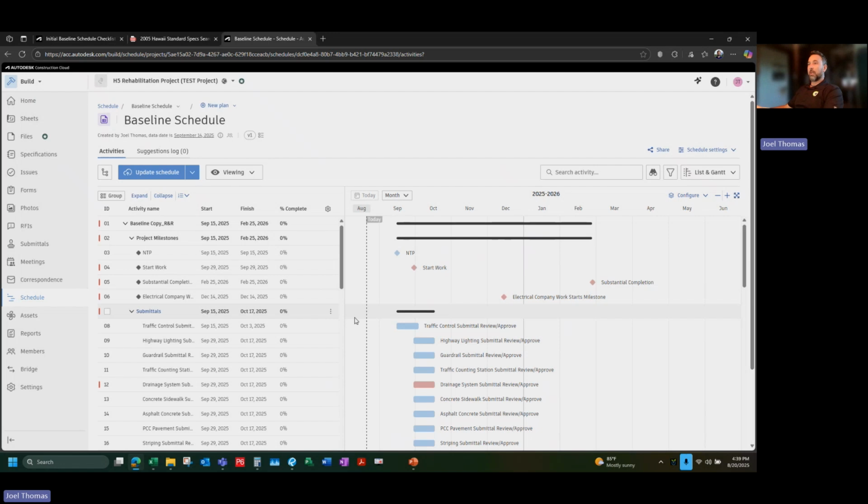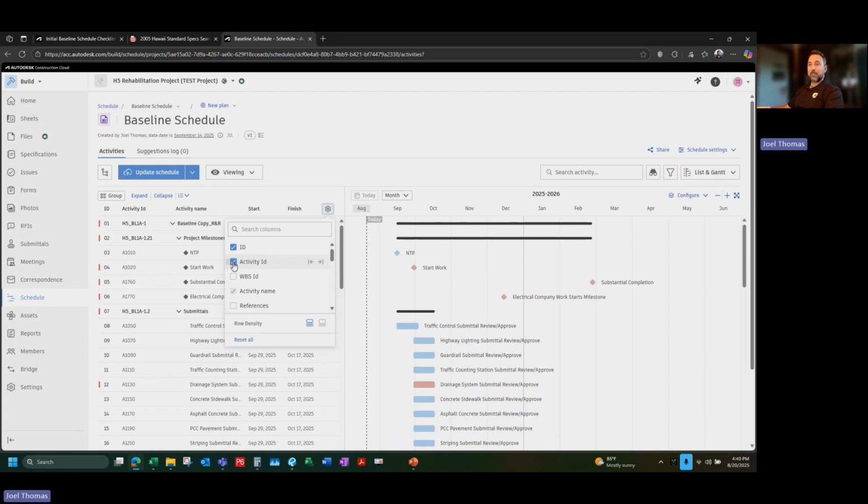I wanted to quickly show you what you're looking at. On the left here, you have a group of columns telling me the activity ID, the activity name, a start date, finish date, and a percent complete. If you want to add more columns, you can do so. I like to add in the activity ID, which is the activity ID entered by the contractor, and you'll see why in a second. When I go over to the PDF version of this, you'll see why I like to have these numbers in here, just for comparison.